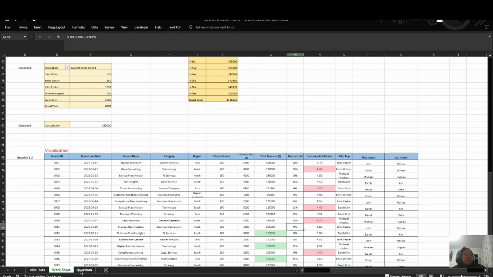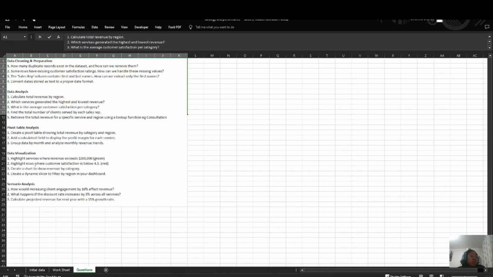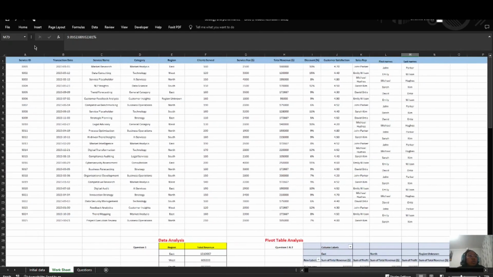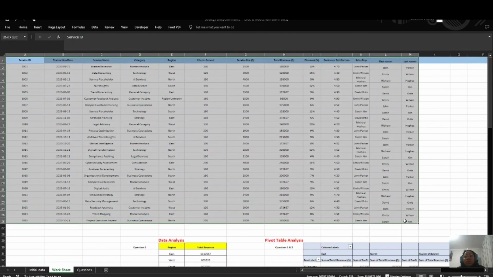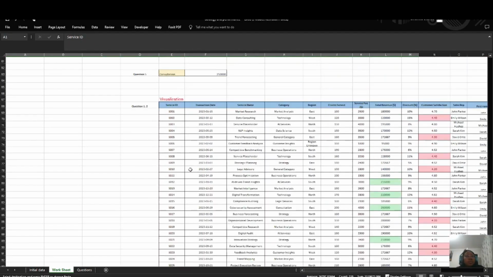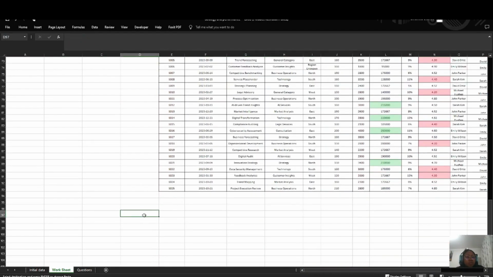So for question 3, under visualization, create a chart to show revenue by category. First of all, to make it easy for me, revenue by category. So question 3.